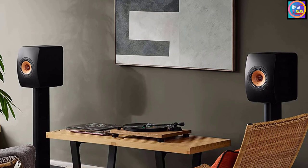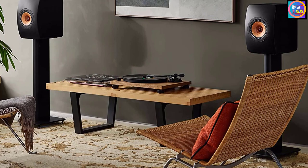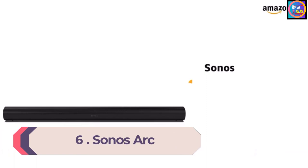On the top of the primary speaker is a touch-sensitive control panel that lights up. From here you can turn the speakers on, cycle through different connectivity options, and adjust the volume or mute them altogether. A mode indicator at the top of the control panel lets you know the audio source you're connected to, whether that's Wi-Fi or Bluetooth.